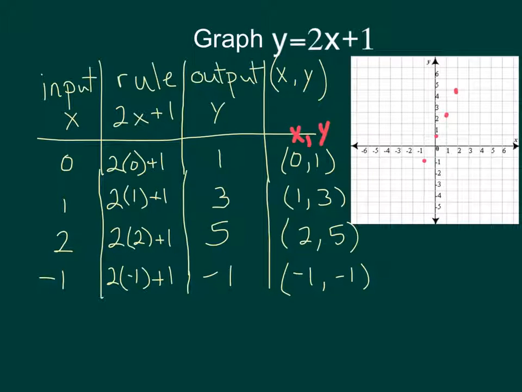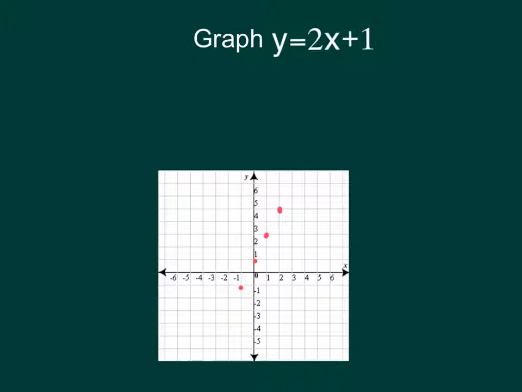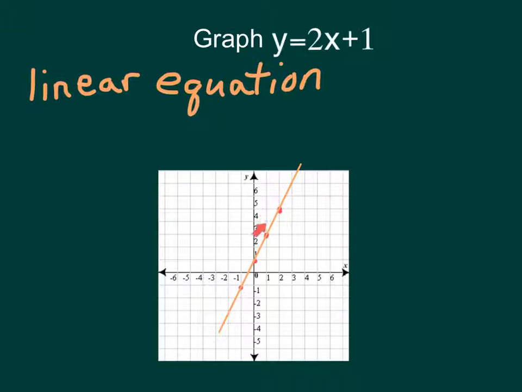So in your assignment today, when you're asked to graph an equation, you should create this table right here, and then use graph paper, and then you'll place those points, just like I did here. When we have an equation, like we had here, where the points, when you graph them, create a straight line, it's called a linear equation. And the word linear has the word line in it, you notice. And so it's an equation that creates a line.